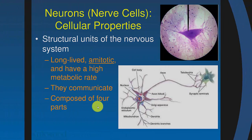First of all, who are these glia taking care of? Got to throw this in somewhere. They're taking care of neurons. We're going to come back to neurons when we do the parts of the neurons. But we've looked at this slide in lab. The big purple one in the middle is a pyramidal cell. So this is a motor neuron cell. The little guys are astrocytes.